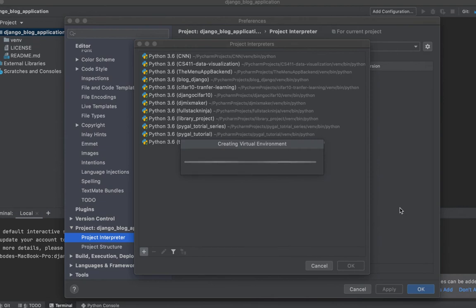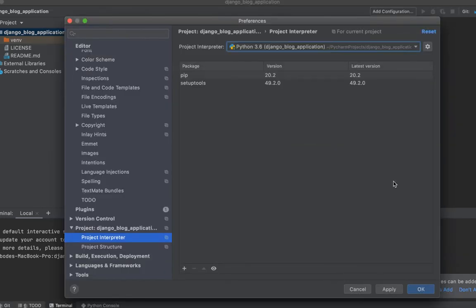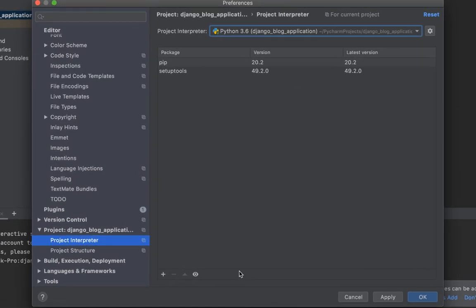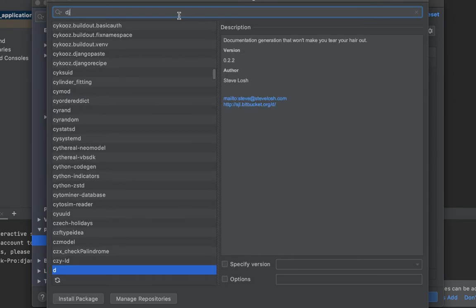After this creation is done, we're going to go on and install some libraries. Okay, so it's been created. You can see this virtual environment is a fresh Python install. There are no libraries, so we're going to add libraries in here. You can add libraries using pip install followed by the library name. But because I'm using PyCharm, I'm just going to search for it from here.